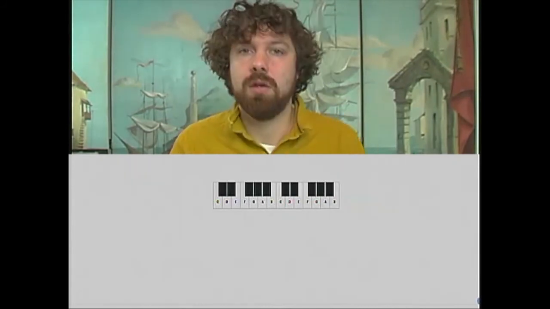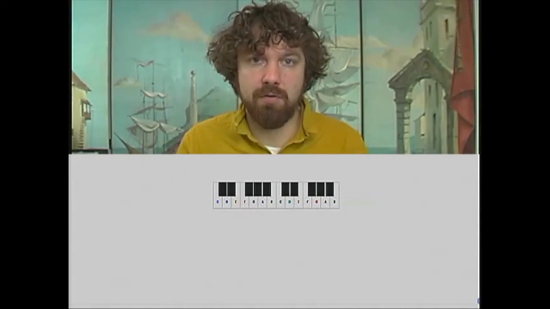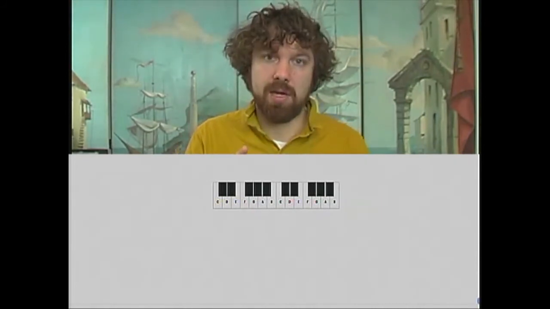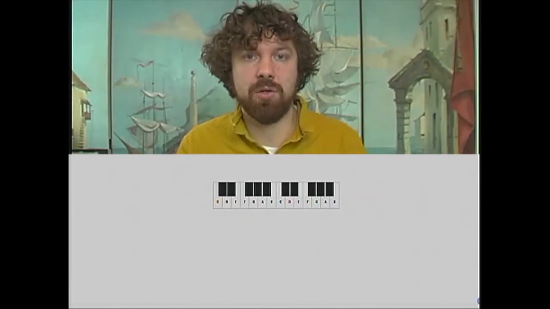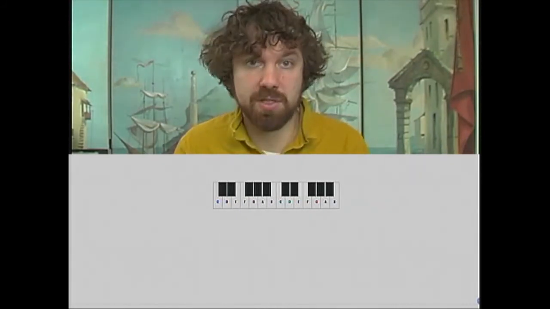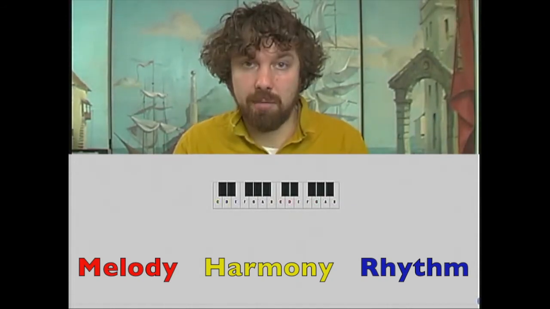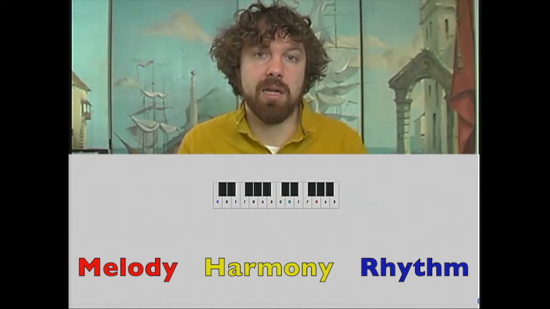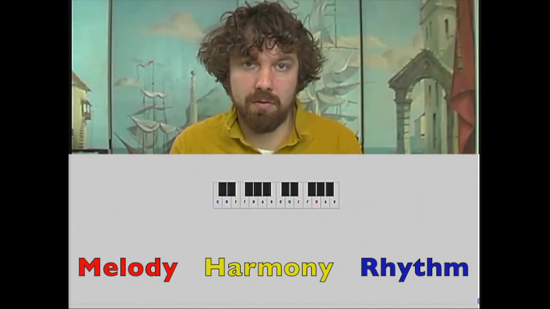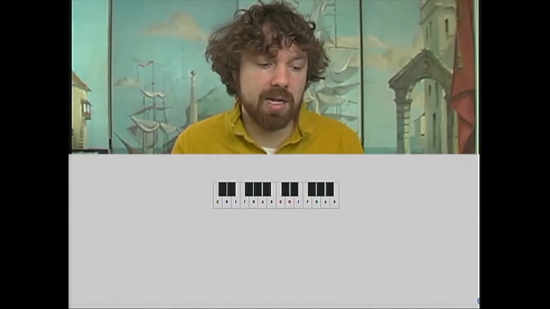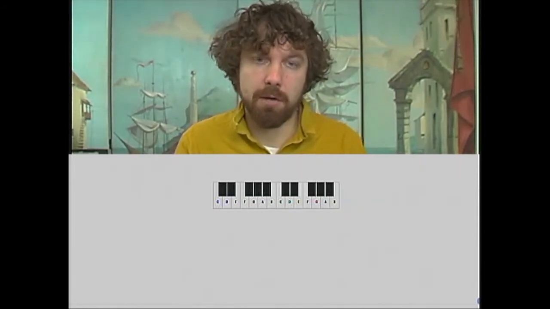In conclusion, we have 3 different ways of practicing one song on the piano, and these 3 different ways correlate to what I call the primary colors of music: melody, harmony, and rhythm. And each one of these needs to become an intuitive part of you. And so right now we just laid out what makes up each one.